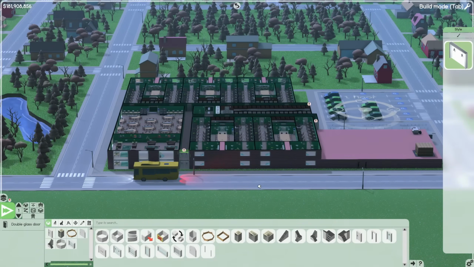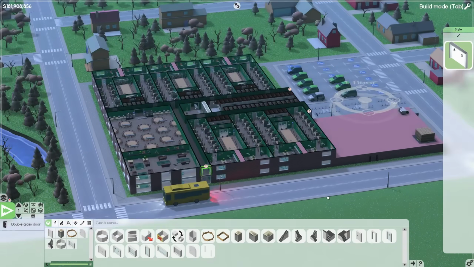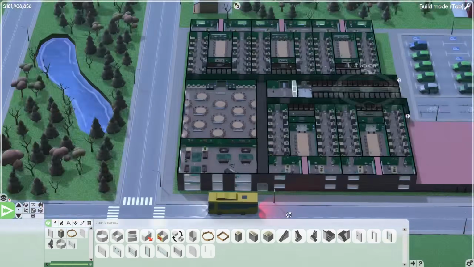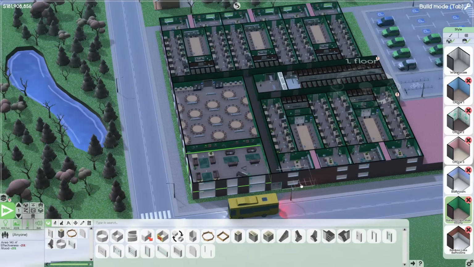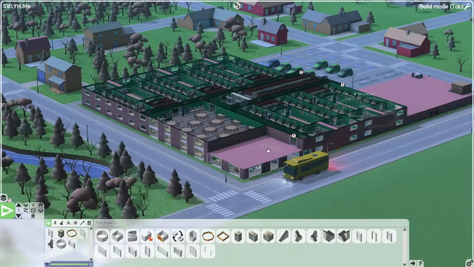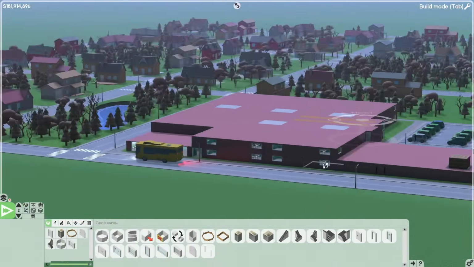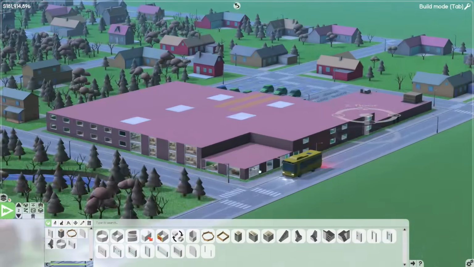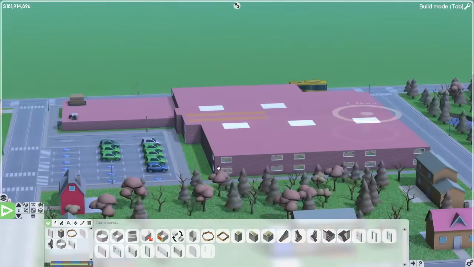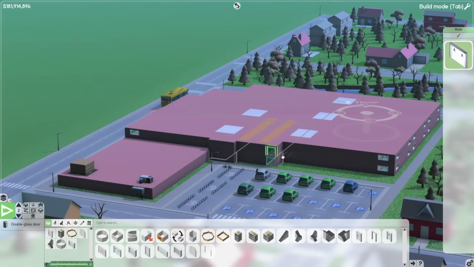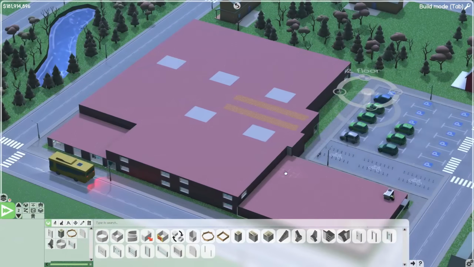Now, obviously, this is going to be a little bit wonky in some areas. For instance, we don't need that door. We also don't need the reception area, so we can actually just delete that entirely along with the door for that. And that gives us a little bit more of a unique structure to our building, right? We also don't need that door, and that should be fine.